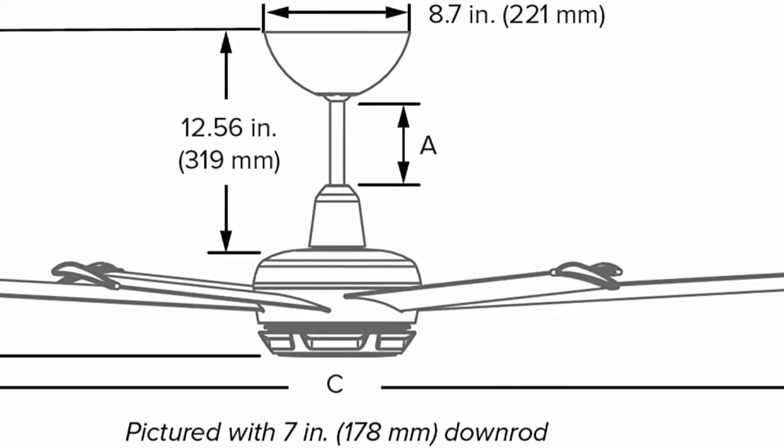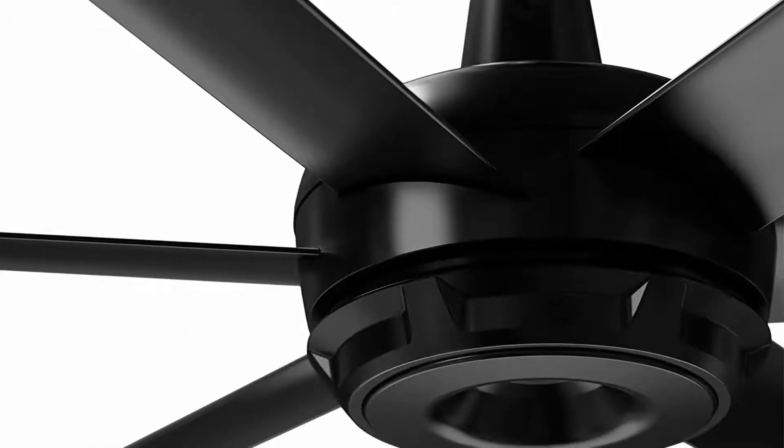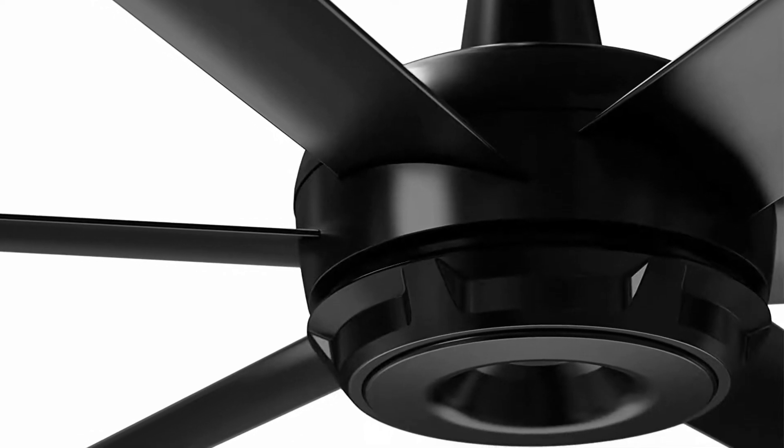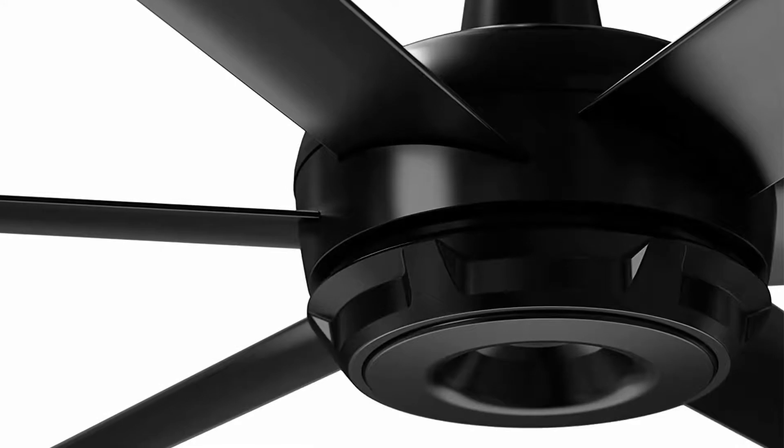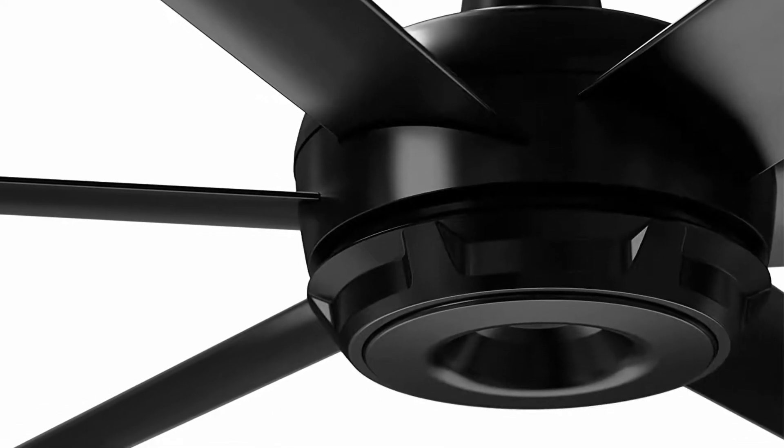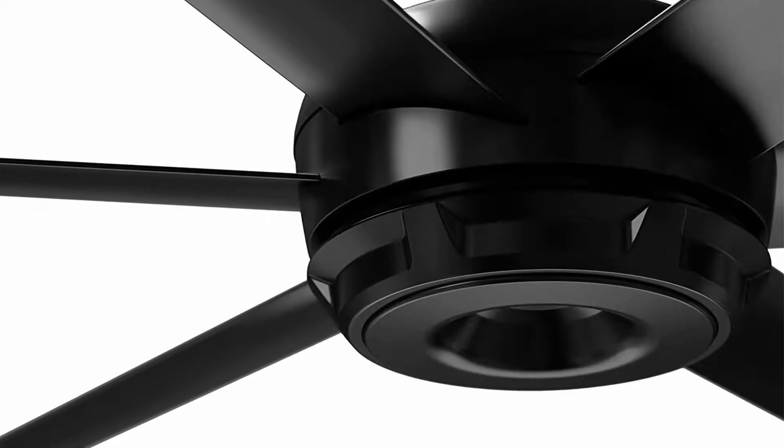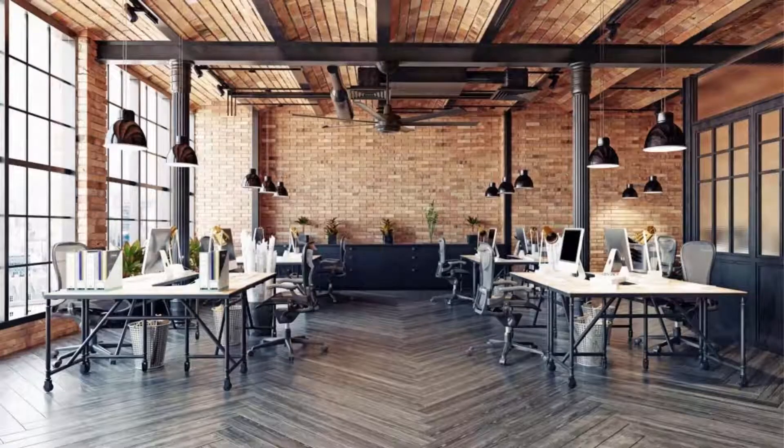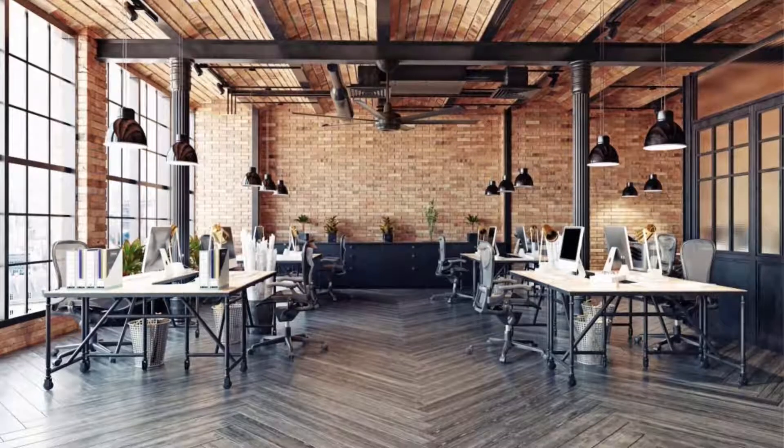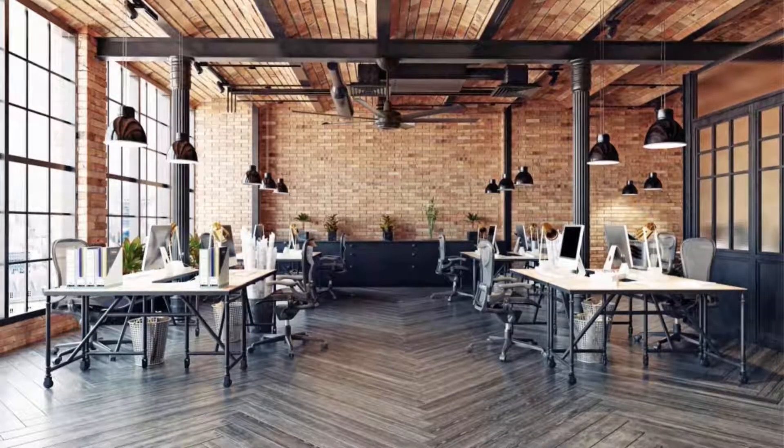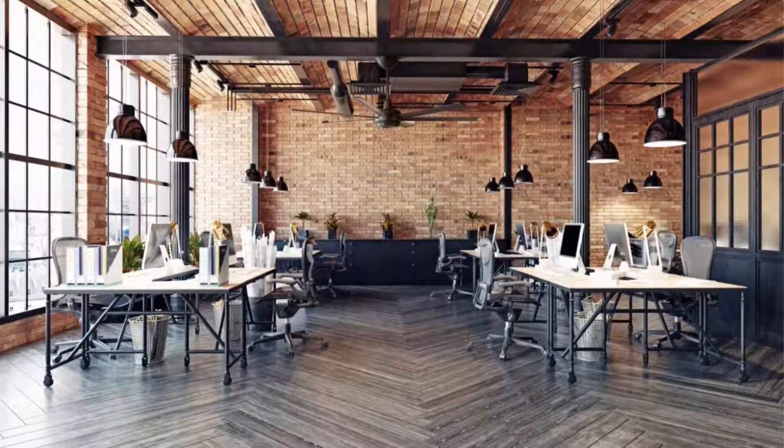Next level control. Includes Bluetooth point anywhere remote with magnetic wall holder or fixed mounting plate. Controls special operational modes and set preferences with the mobile app. Go hands-free with the infrared motion sensor and voice control through Amazon Alexa or Google Assistant. Alexa and Google devices sold separately. Big Air Movement. 6 powder-coated aluminum airfoils with tilted blade profiles maximize performance and efficiency while reducing drag. A permanent magnet motor provides smooth comfort with 7 airflow speeds, and all of this airflow and control comes quietly. Our ES6 fans are all rated below 35 bar. Robust safety features. ES6 ceiling fans are treated to the same rigorous testing and attention.